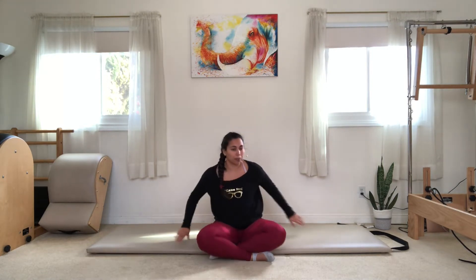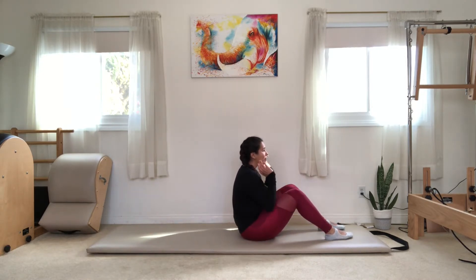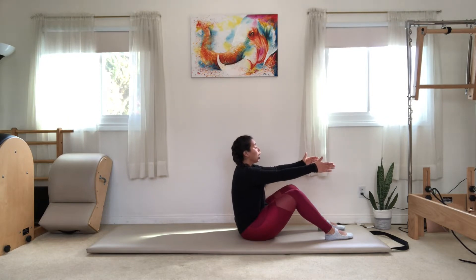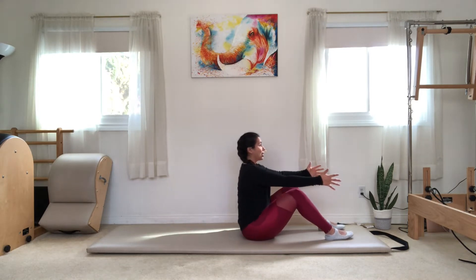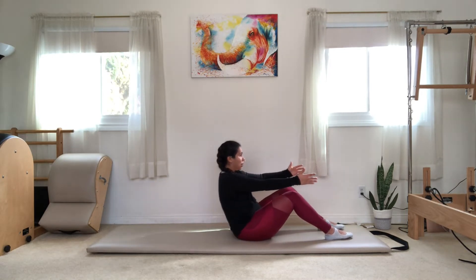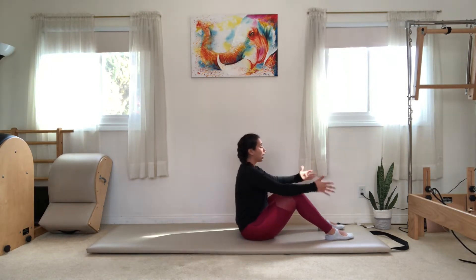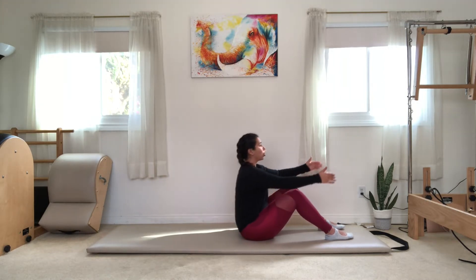We are going to get started in a seated position. I want you to start with your feet about hip width apart, facing down the lane of your mat. Hands can go behind your legs or reach them forward. We're going to start with our half rollbacks — going halfway backwards towards the mat, and then sitting up all the way nice and tall. You can take your hands behind your legs if you need that assistance for your core.